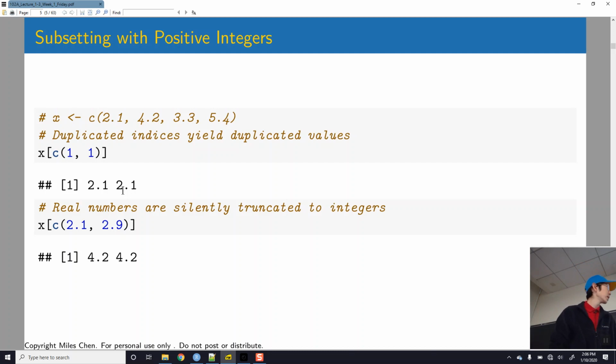If you give it something that's not an integer, it's going to silently truncate these, no complaints, no warnings, and so 2.1 and 2.9 will get truncated down to the number 2, and it will return back the second element, which is 4.2.